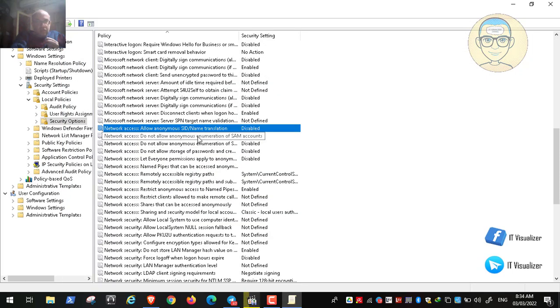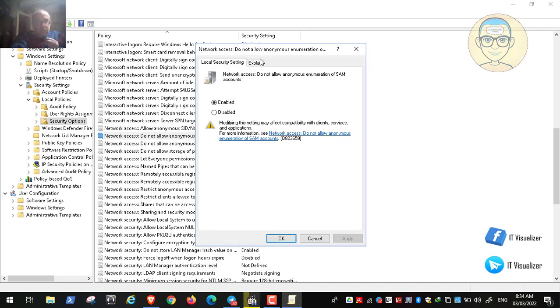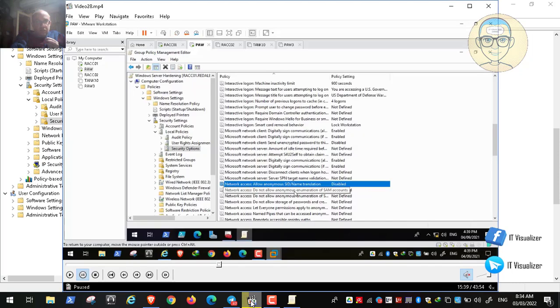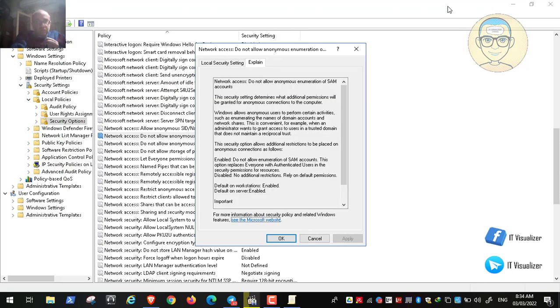Let's see here, do not allow anonymous enumeration of SAM accounts. This is the one. So here it is saying that anonymous enumeration of SAM accounts allows an anonymous user to perform certain activities such as enumerating the names of the domain accounts and network shares.